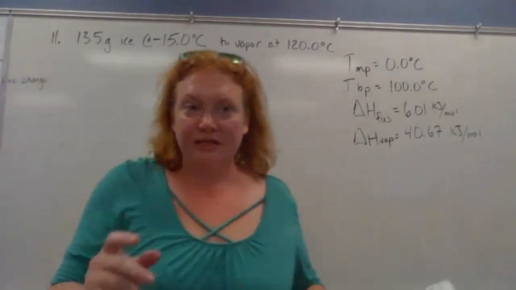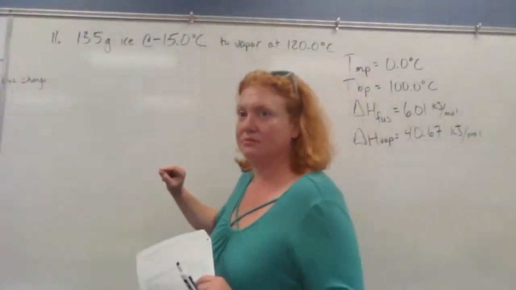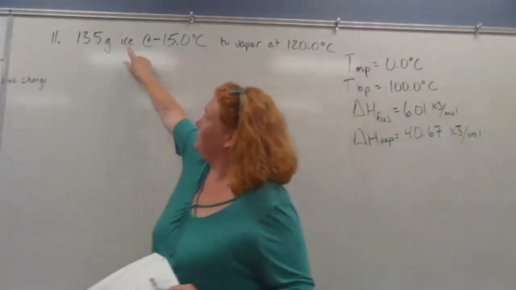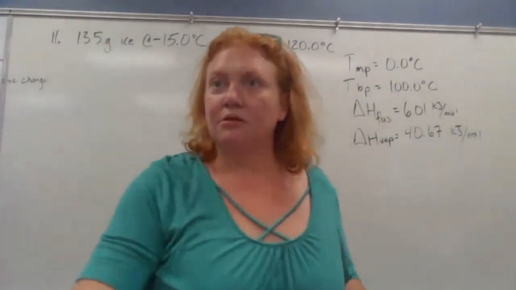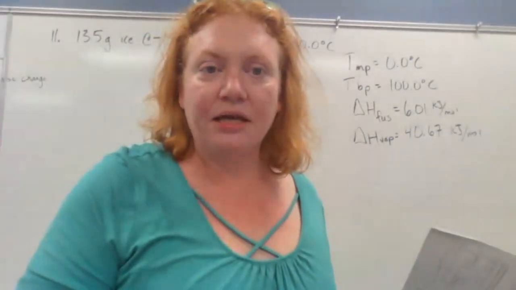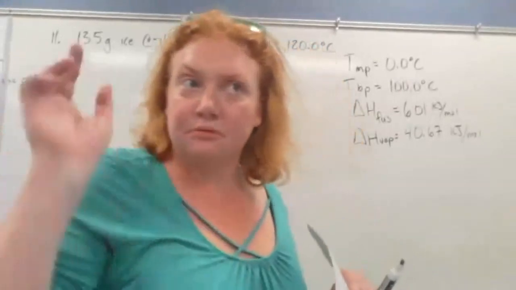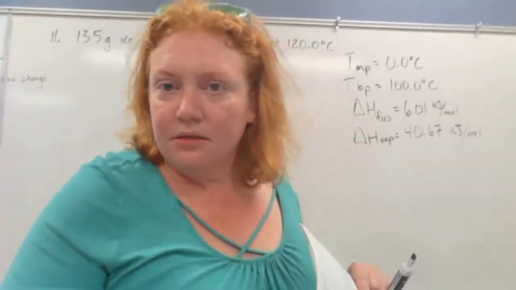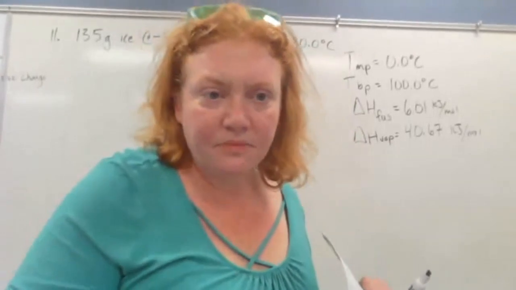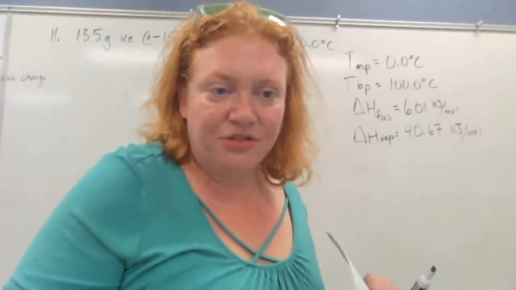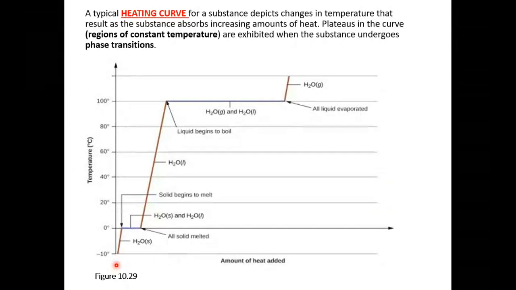Think about doing this process. What are you doing? Starting with H2O in what phase? Ice is solid. Okay. Think about your heating curve. Follow along on your heating curve. Negative 15, I'm actually down here from what's on this graph, but you're on the solid curve, right? You're heating, you're adding heat. So what is this first Q that you're going to calculate?